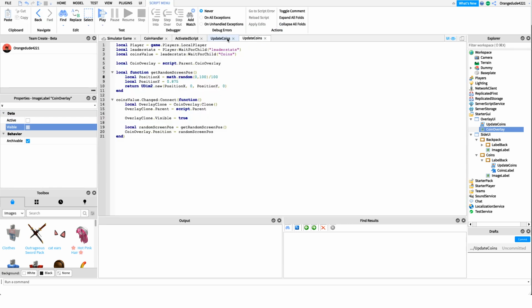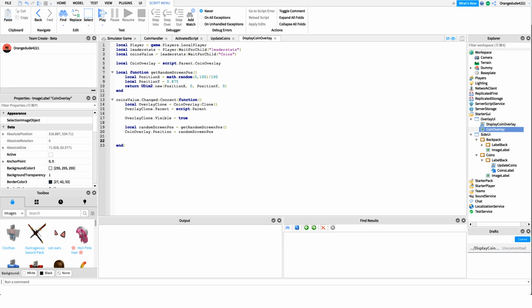Okay, so now for display coin overlay, we want to tween it to the top. I always forget the parameters of a GUI tween. Roblox tween GUI, let's check that out. It's tween position. That's what Roblox gives us. So we're going to say coin overlay colon tween position, and then give it an end position.